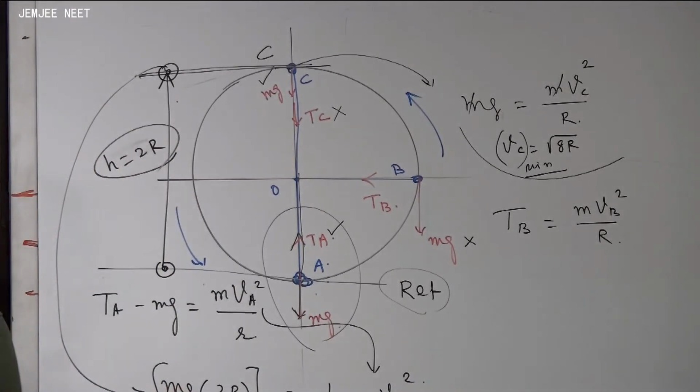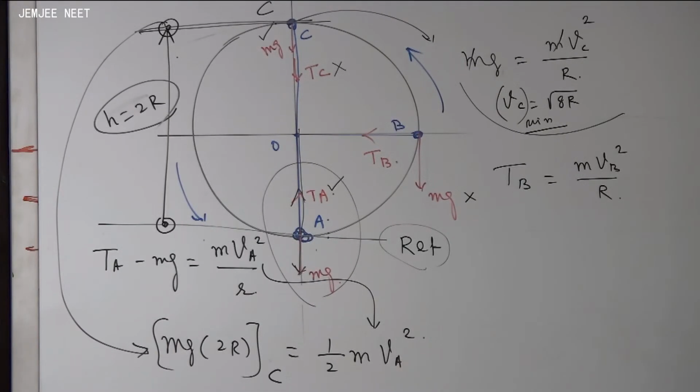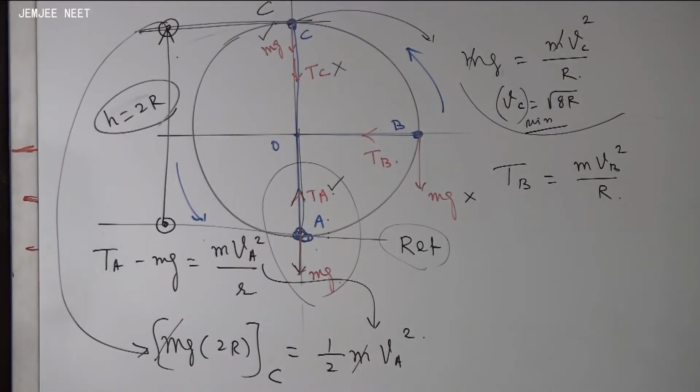I can show it. Is it not visible? Okay, I will adjust it. The zoom is a problem. One second. Yes, I hope it's clear now. Is it clearer? Yes. Now tell me, calculate VA. What's the value of VA?